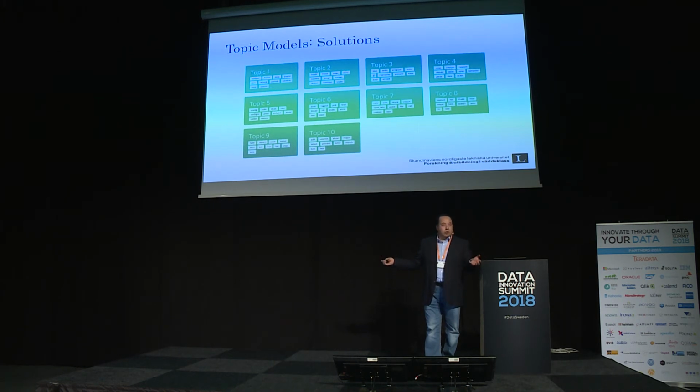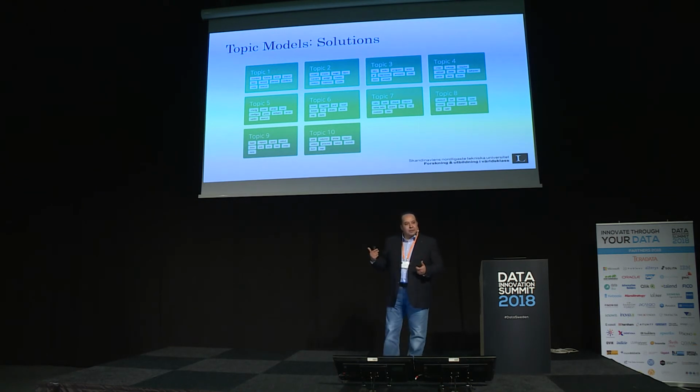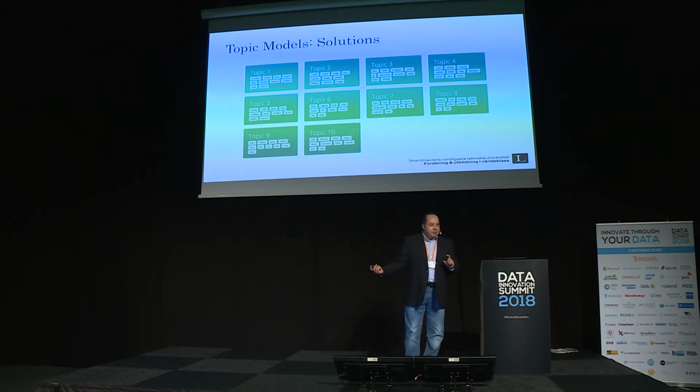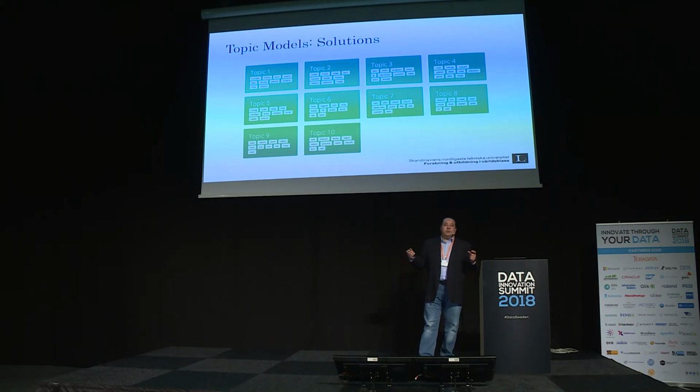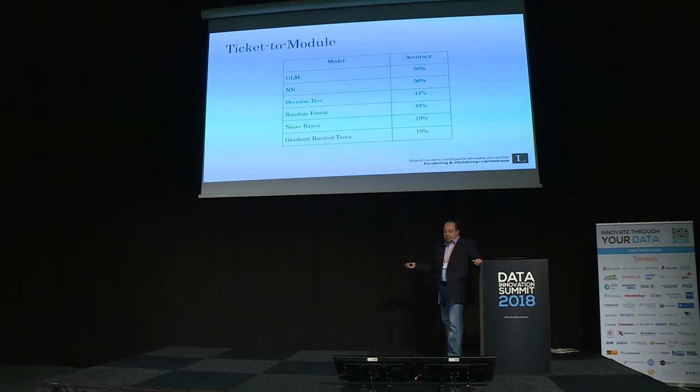And we have been able to marry these topics from problems with topics from solutions. So this was really good and helpful for us. And then we also validated these findings, and we realized that about 80% of the time we are able to link a topic talked about in the problems to a topic talked about in the solutions. This is really helpful to the engine, which is now able to link a problem to a solution. And this is part of the objective to automate the solution of the problems.